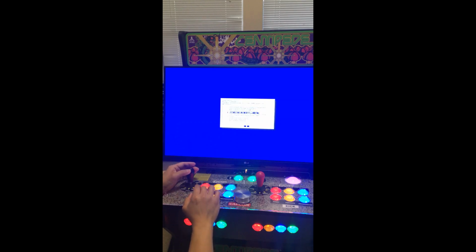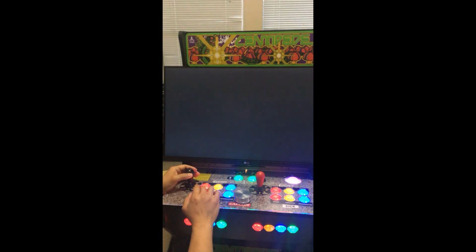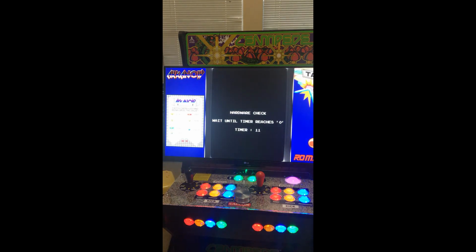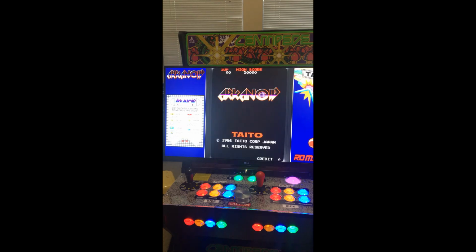Okay. So let's try launch it. See if it works. If not, we'll try different. That's the reason it's not working, because I know I set up all the MAME to work with the trackball and the spinner. It's like, why suddenly it doesn't work? You know, it doesn't make sense. Alright, so it's doing hardware check. So MAME 2003 will work on this ROM setup. So it's good to know.